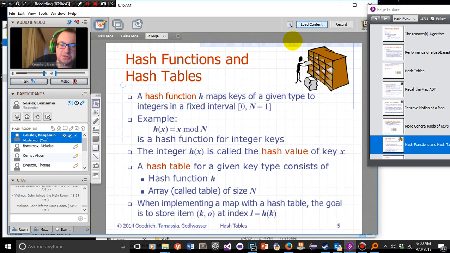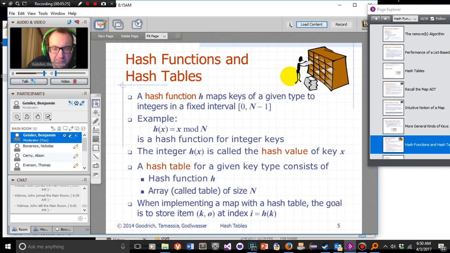So what we're going to do is create what we call a hash function, which basically says, okay, I've got some thing that I care about, and I'm going to create a function on it that's going to return back a value that's going to be in that range. So if our range is 0 to n minus 1, like we see here in this slide, then our hash value that we get back from the hash function should be 0 to n minus 1. So then all a hash table really is, is a hash function that gives us back this.